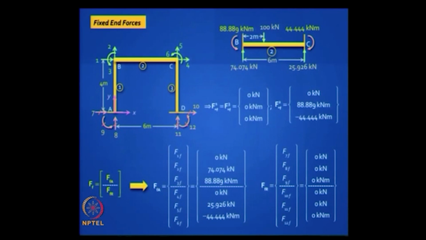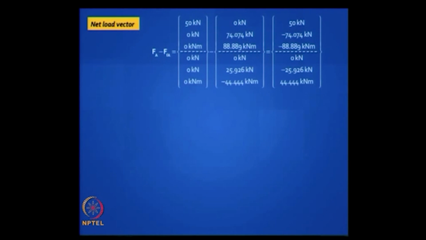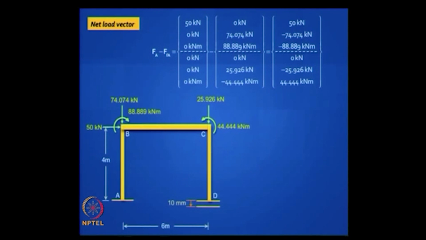Okay, what is the next step? No, we still need resultant loads, which is actually the same as this, because you have a 50 kilonewton acting at the third coordinate. So you do this, then you draw a sketch and you say, now this is a structure that I am going to analyze and superpose this result with the fixed end force values that I get. This structure is loaded with equivalent joint loads, and this is identical to my original structure.